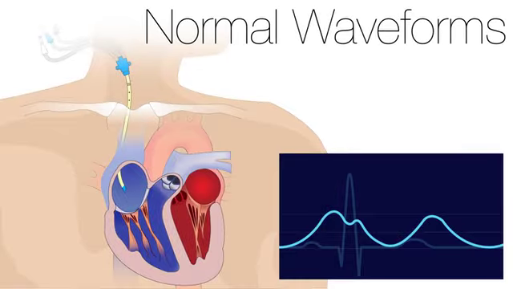If you assume normal compliance of the heart walls, the pressure tracings will reflect the volume in the heart chambers. Every time there is an influx of blood into the right atrium, the pressure in the chamber increases and there is a positive wave. Every time there is a flow of blood away from the atrium, there is a decrease in pressure in the right atrium and there is a negative wave.